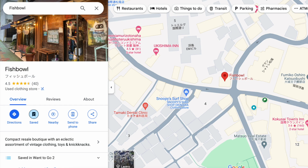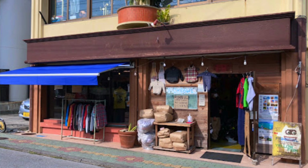And he has this massive clock type of thing. I asked him how much it was and he was like, oh, 100. But then I asked him the price of a really small painting, and I think that he also said $100. So I think that his pricing suggests that he might be open to haggling. I'm not super sure. Down the street from Gabe is Fishbowl, which is mostly used clothing.